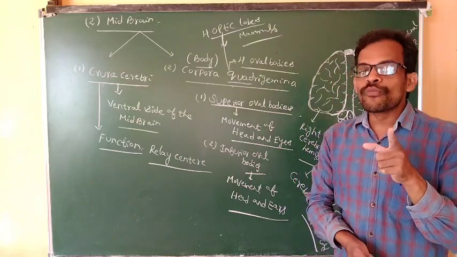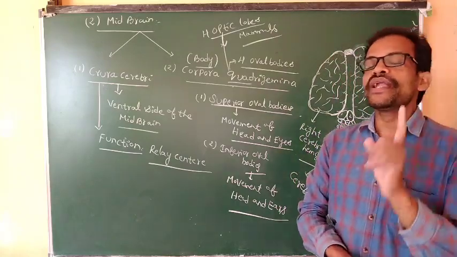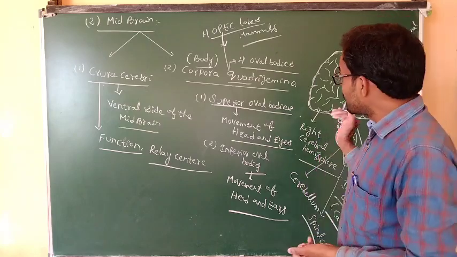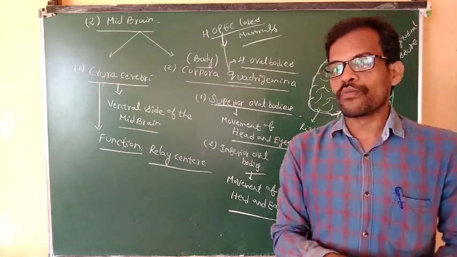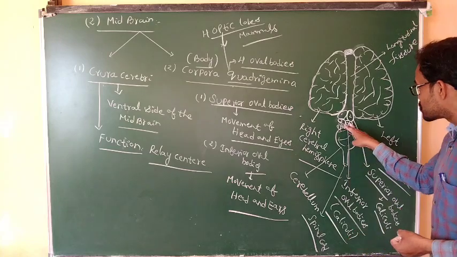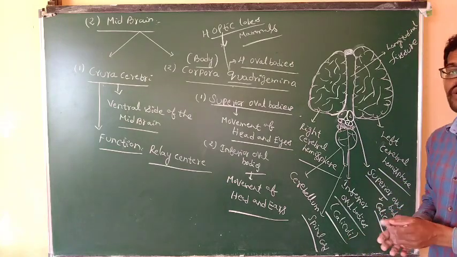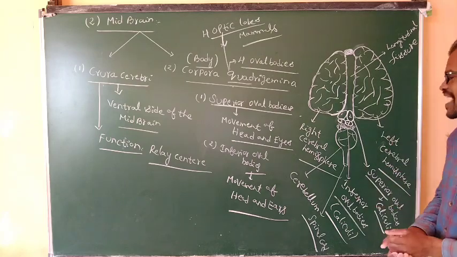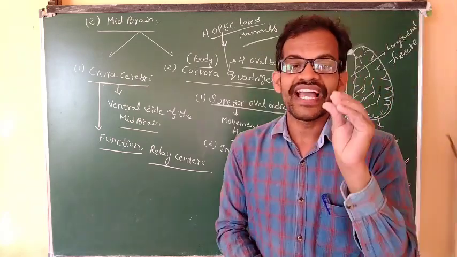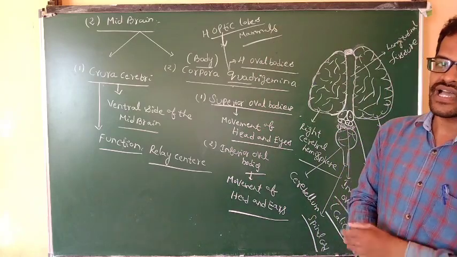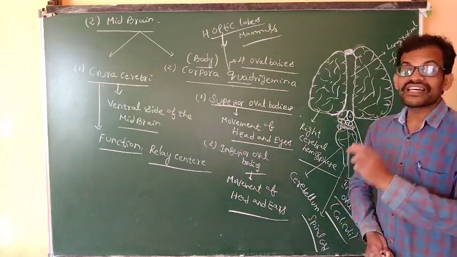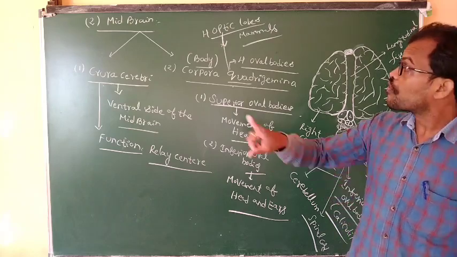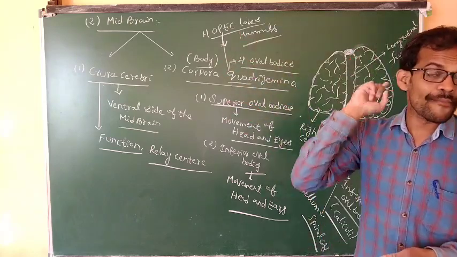They are helpful for the movement of the head and eyes. The inferior vowel bodies are helpful for controlling the movement and action of the head and ears. It is for listening purpose. The superior ones are helpful for vision purpose. The total four optic lobes are present in mammals.